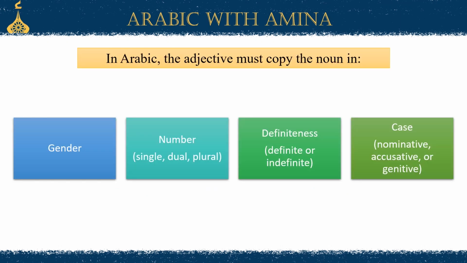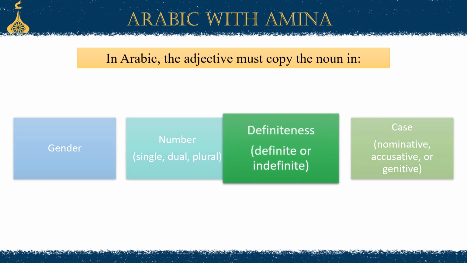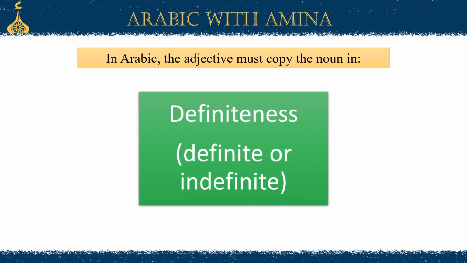So we covered the part now of matching the noun and adjective gender-wise and number-wise. Now we are going to be talking about matching the noun and adjective in definiteness. What is definiteness, you might be asking? Definiteness is when the identity of the noun is known to the reader. For example, my car, Amina's car, the car, and etc. If you're not familiar with this topic, you can check out my video on this lesson. Now on to our examples.